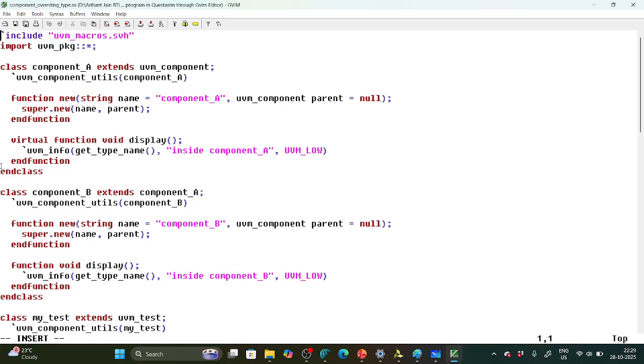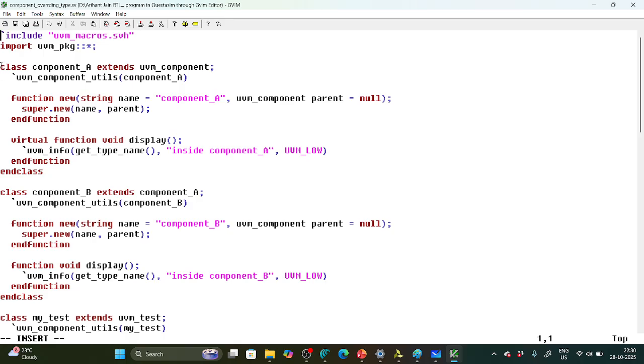What is the header file? `include uvm_macros.svh, and next you need to write import uvm_pkg::*, the scope resolution operator and star.